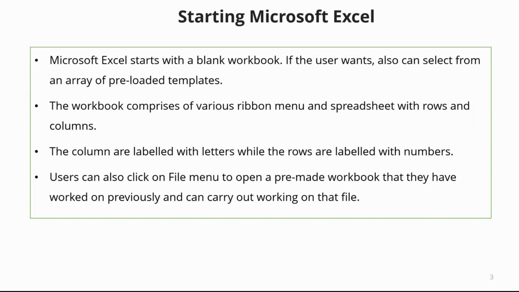One thing here is that the version I am using is Microsoft Office version 2021. If you're using a previous version, you will find that the columns are labeled with alphabetical letters, so column A, B, C, D. Whereas in my case, the columns are also labeled with numbers, but it is still easier to locate the row and the column that you want to select when you are creating a workbook and also using it for calculation.